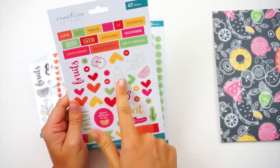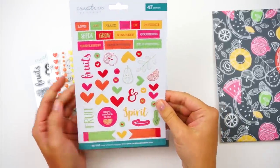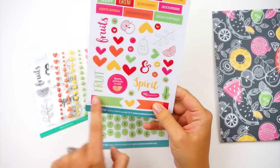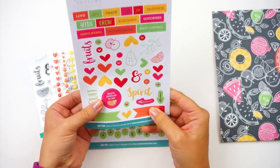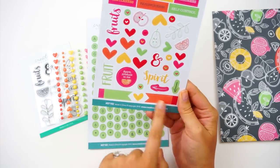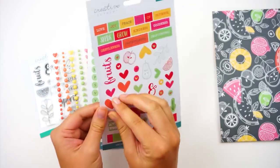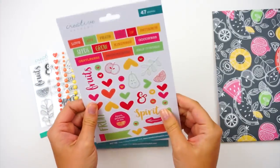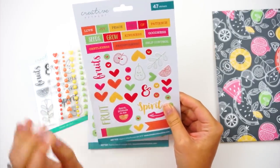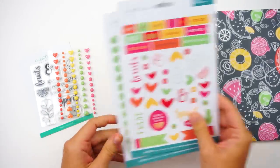And then you've got these really adorable little fruit stickers, some greenery here, some big bold words. I love these circles. These are fun to either add into your journaling or use as a tab. And then you've got some flags and arrows, really fun. And these are a great cardstock quality, and I don't have much of a problem with these adhering to my Bible page. So you get those.